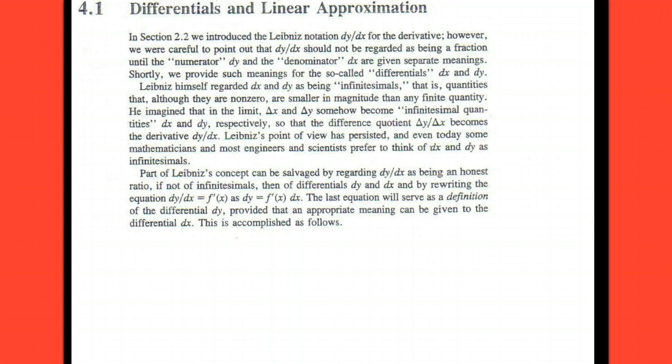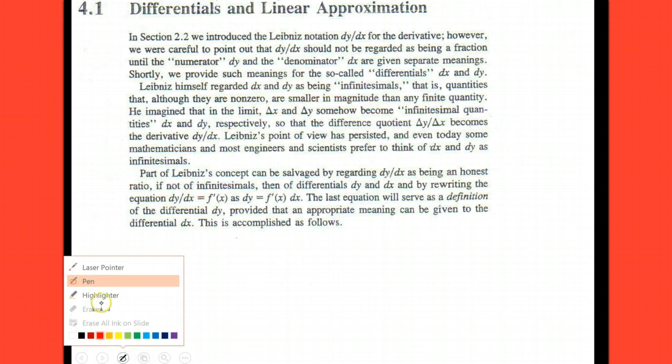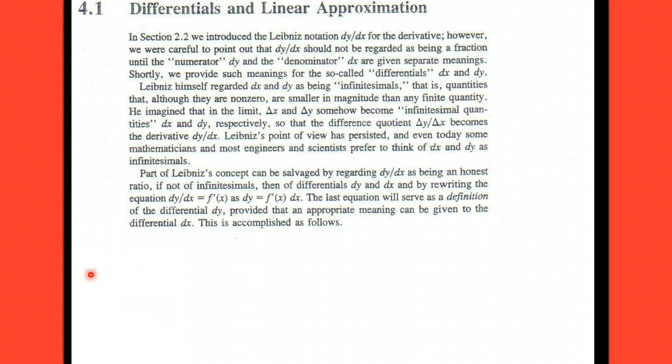So previously we have talked about Leibniz notation, that dy dx notation that we use for derivative, and we were careful to say this is just a singular notation. It's not like a fraction, it can't be broken apart. But Leibniz himself, when he was studying this, regarded the dx and the dy as being 2 separate quantities. He thought of them as infinitesimals.